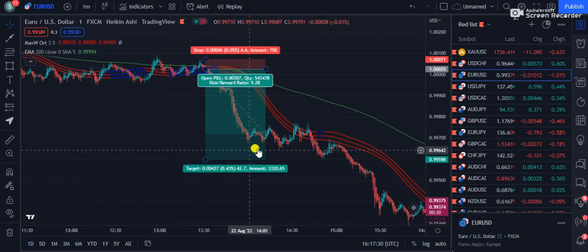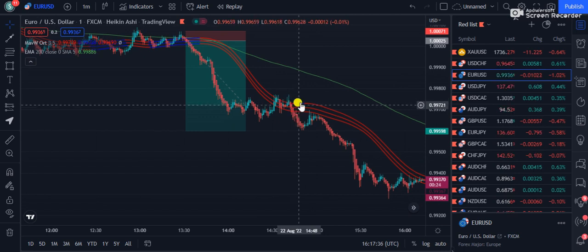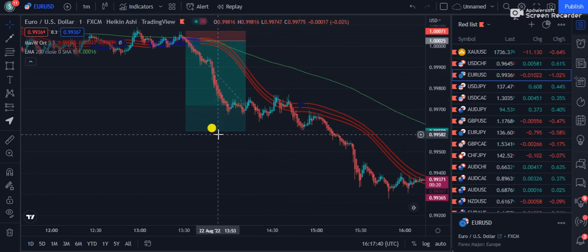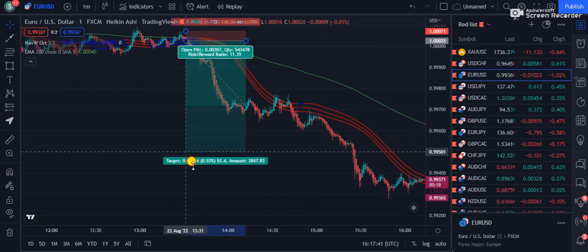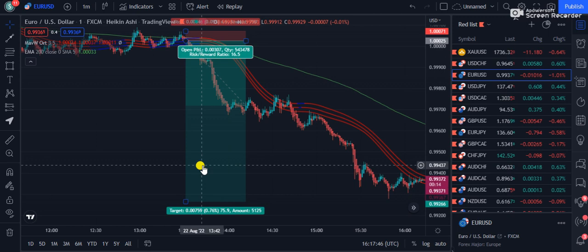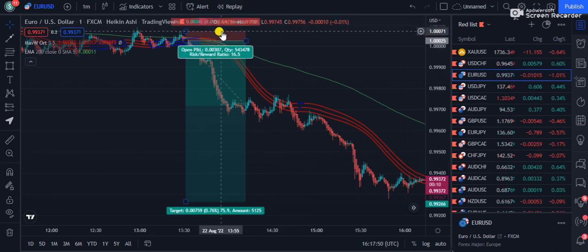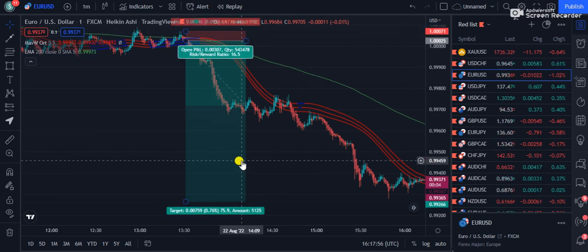And look at this, this was the profit that you can make, a 9.28 ratio on this one. Again, two moving averages turned slightly blue, but the third one didn't go blue, so we will not consider this a valid trade. If we go further down, you can see we were able to catch a 16.5 ratio. Look here guys, this is the beauty: you are risking a very small portion of the market and making high money with this.